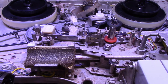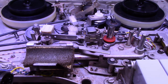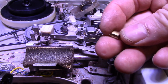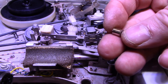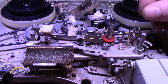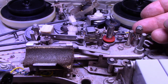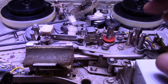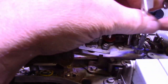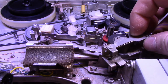And then there is another post here, which I have removed right at the moment. Let me see if I can find it somewhere here. It's on my bench. And you can see this is the post and how worn it is. It's got two spots. One's really deeply worn and the other one not so bad. And then there's a nut on top to adjust it. So this goes like this. And then I'll rotate that so it's exposing fresh material. And then we have a post here, which is for the capstan roller. This roller sits here like this, like that, and runs up against this one.